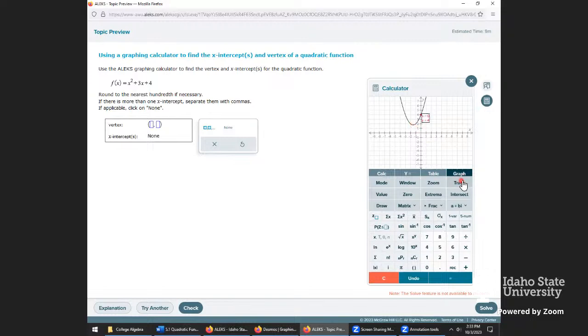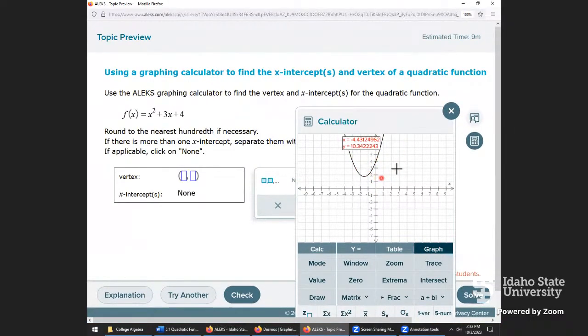You need to hit the trace key. Once you hit the trace key, you can now move a point all the way to where it looks like it's at the very, very bottom. Let me see if I can zoom in on this whole screen. So get to the lowest point right about here. And now that x value, that y value, should be the values of our vertex. The trouble, though, is when I go to type it in, oh, actually, it didn't cause me any issues. Let me record it here.